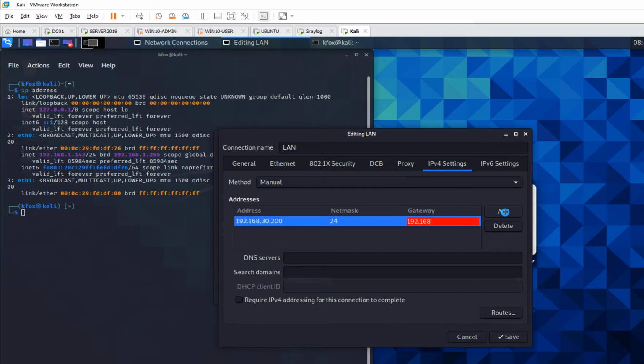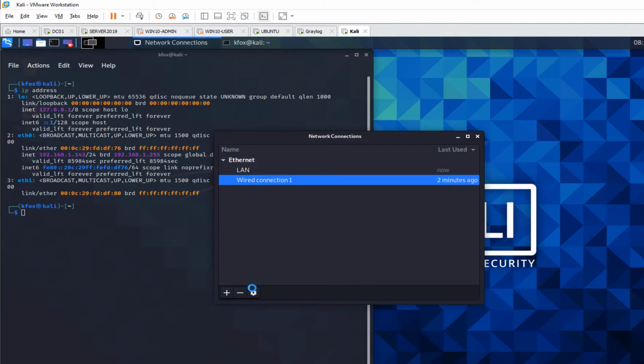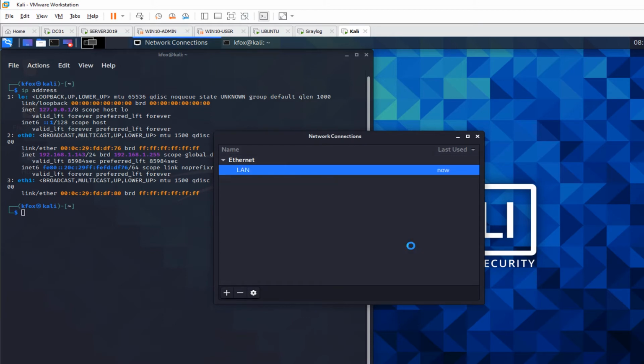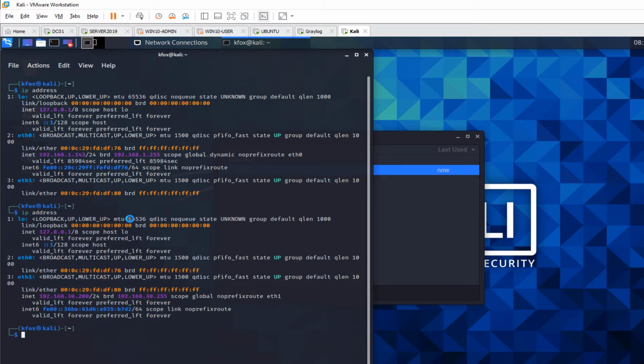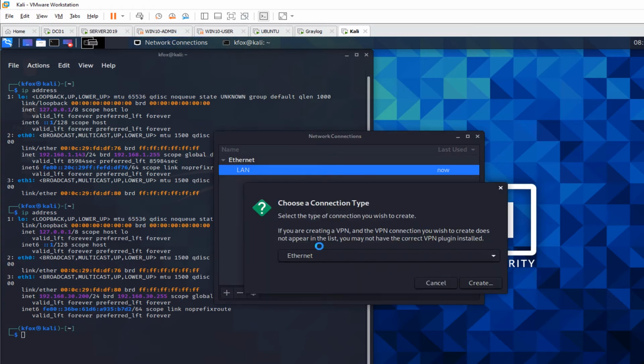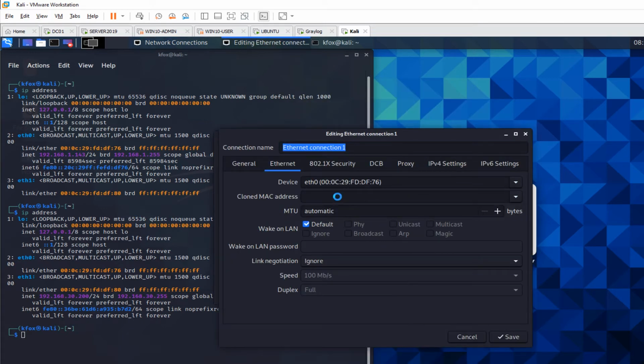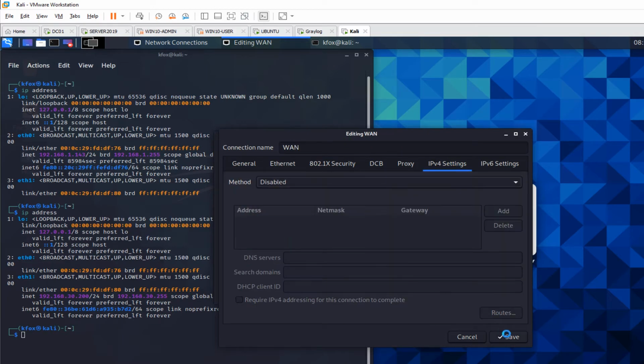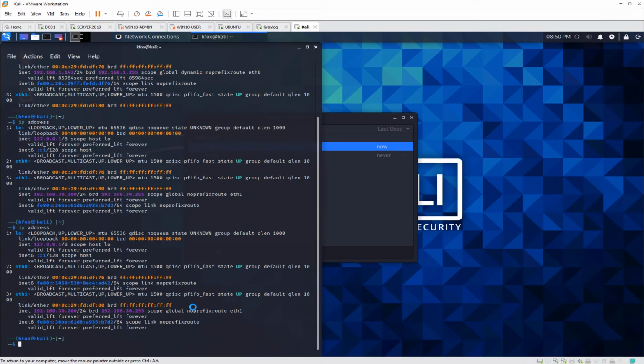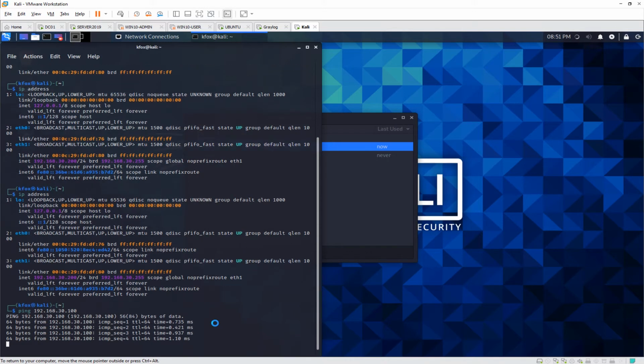So we did .30.200 for our Kali instance, default gateway .30.1, and I just gave it a couple name servers. And what you'll see I did here is I deleted the WAN interface, but I believe I add it back in, recognizing that I'm probably going to need it later. And it's DHCP, but I set it to disable for now. And I can ping the Graylog server.